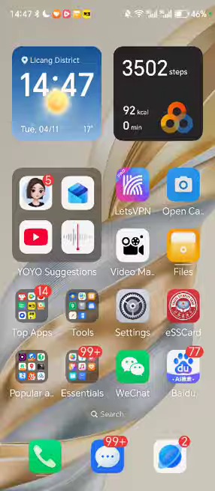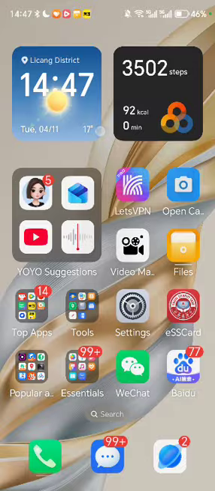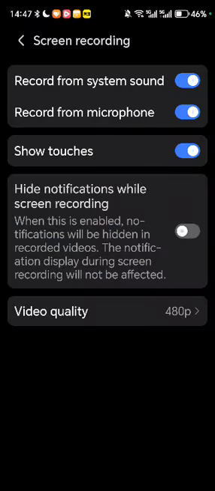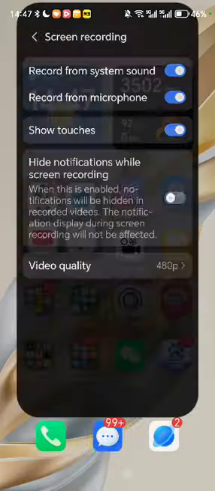It depends on what phone and what apps you're using, of course, those two points there, but your phone and apps. But I've turned on the recording for screen recording. And if I go into the option, which I should be able to do here, and more settings here, I've got record from microphone and record from system sound on. So it's recording both the microphone and the sound, right?